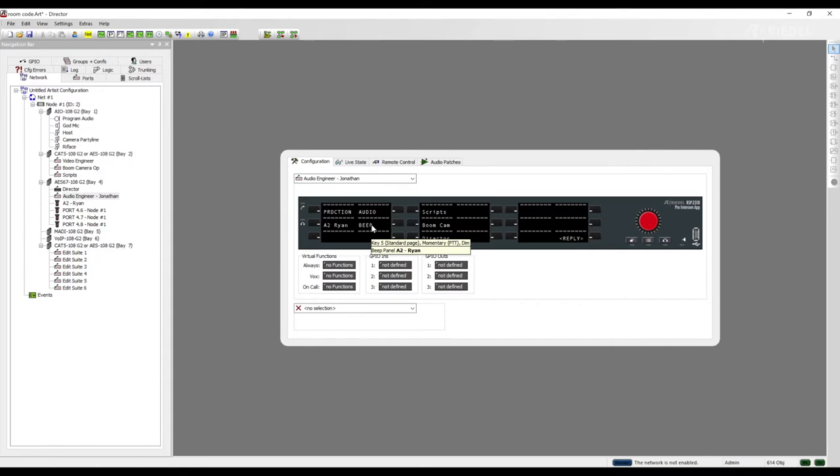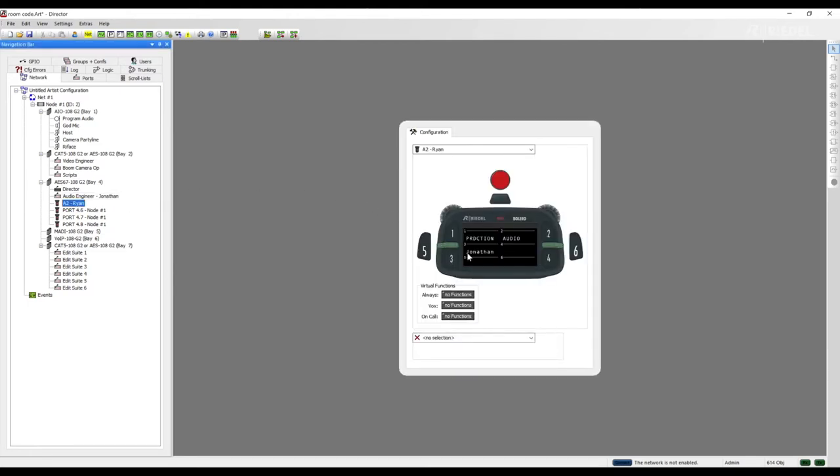The beep panel function is most effective when stacking other key functions on top of it. If the user on the other end hears the beep but does not know where it's coming from, you can alert them by combining a beep panel function and a remote key function. We are going to use the remote key to change the key text that Ryan uses to contact Jonathan, which we can see is key 3.